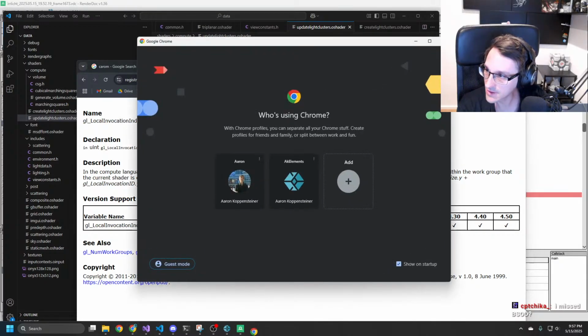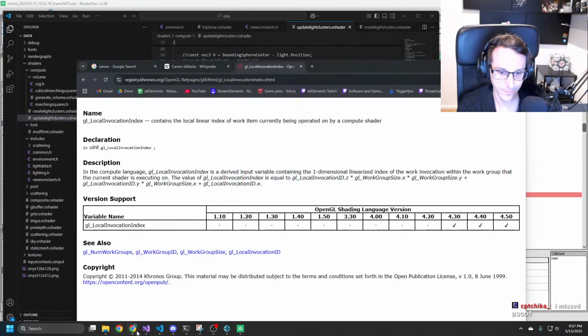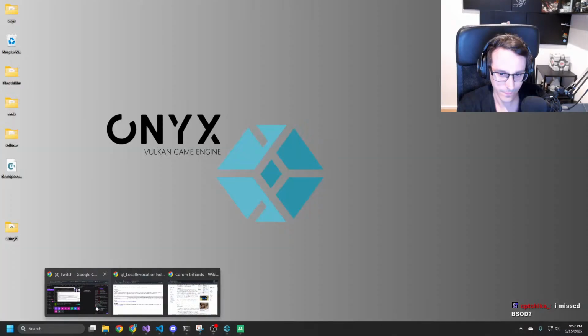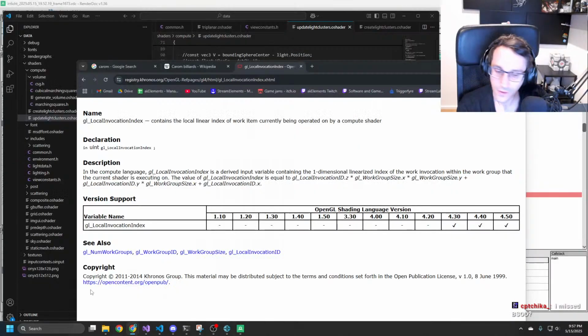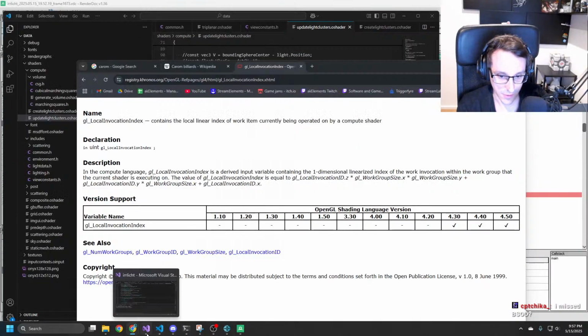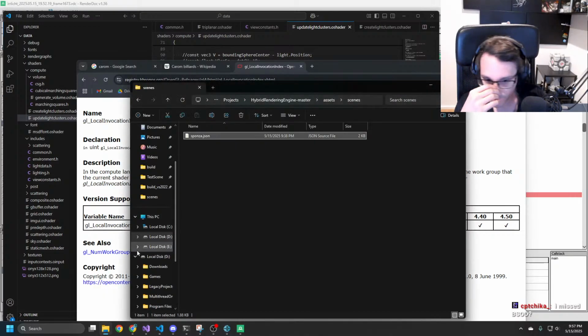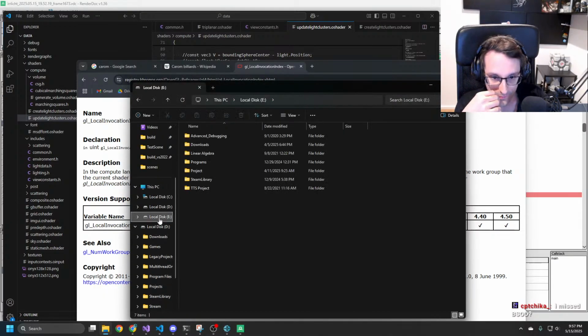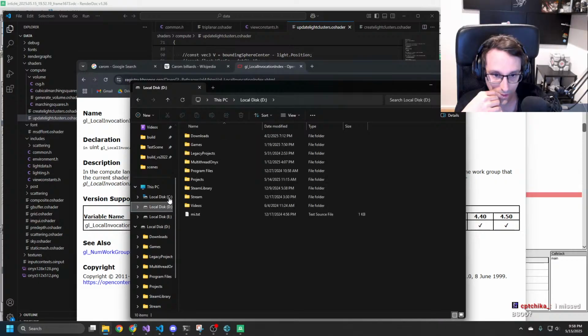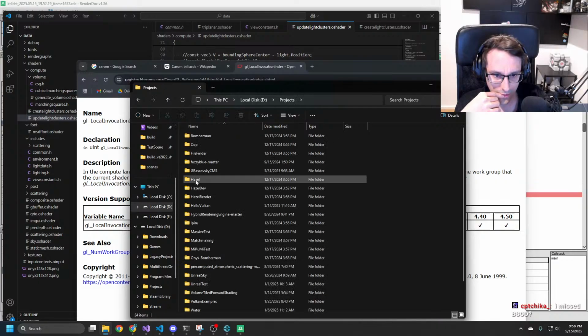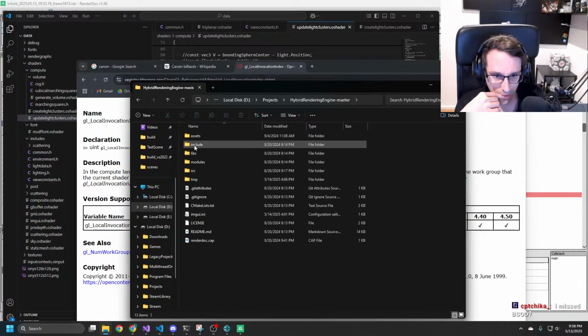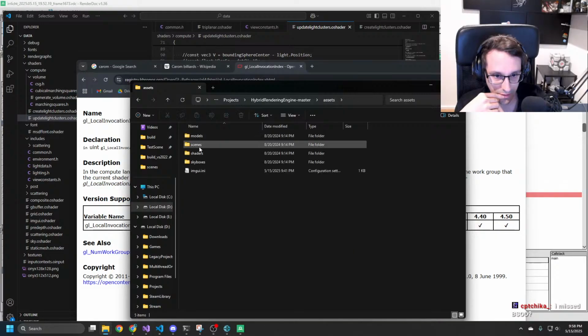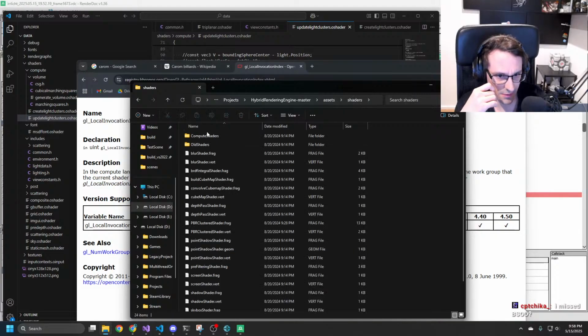That may be the mistake. Is that not the same? Oh, where do I find that shader again? Projects, this one. If that's the mistake, then I'm so sad that it took me so long to find.